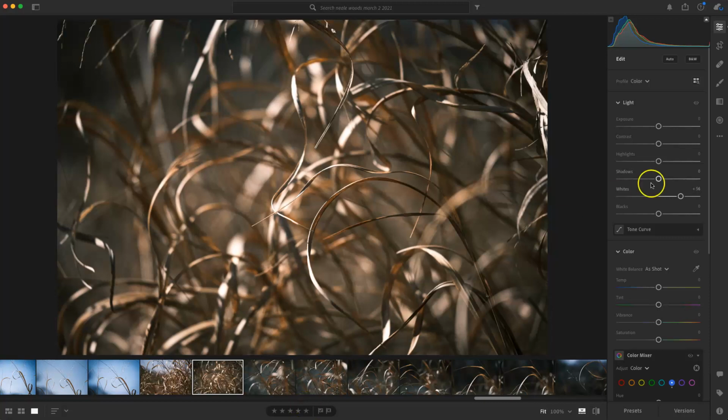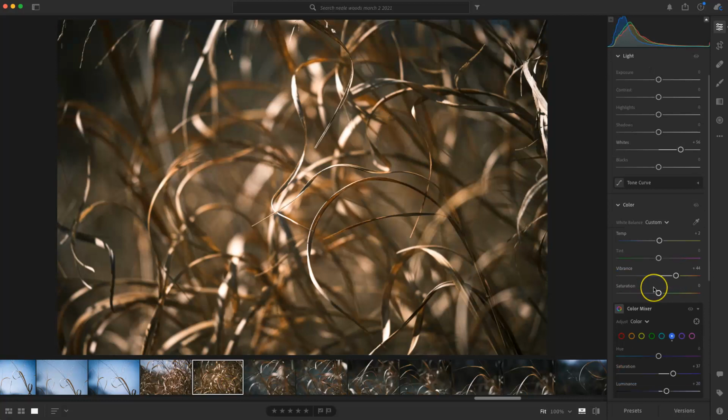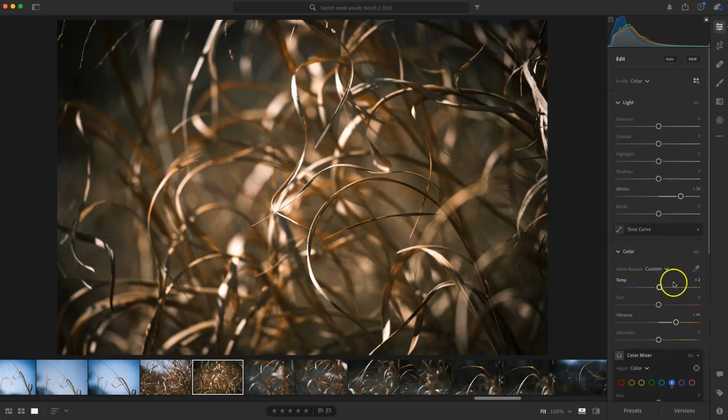Ooh, is that a good black and white? I don't know. Should I try it? I'm not very good at black and white. No, I don't like it. I do like the colors though. What if I made it even more vibrant? Yeah, look at that. That really brings out some of the cool colors. Let's look at the before and after. That's not bad. And then I'll do the vignette even more.